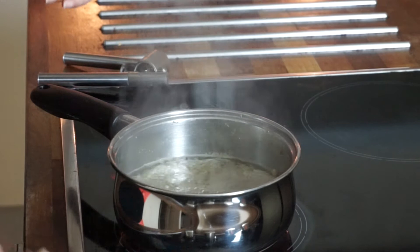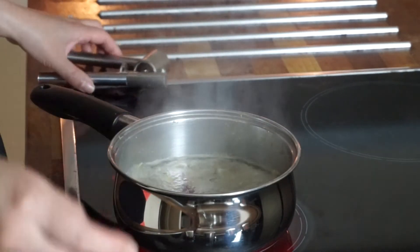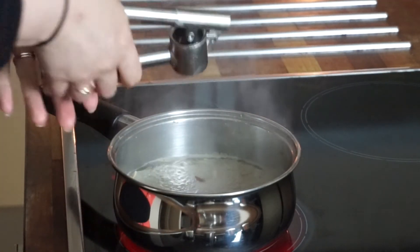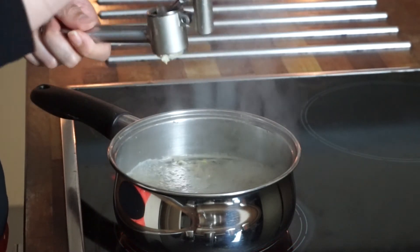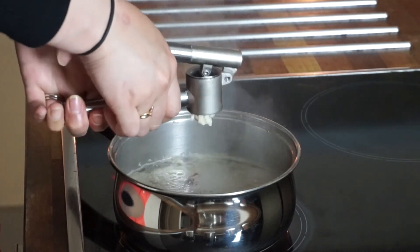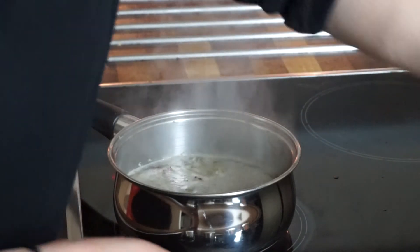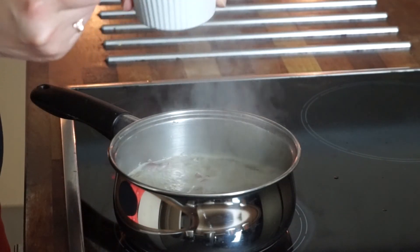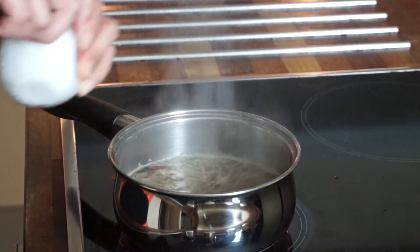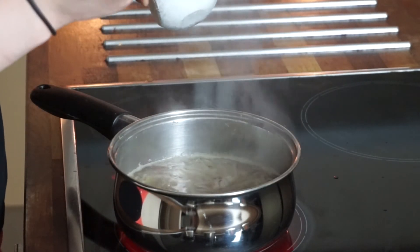The bean sprout and water is boiling. Now put everything you prepared: some dried pepper, and some garlic — I use crushed garlic. I love garlic, but if it's too much it's gonna be just garlic soup, so try not to put too much. Then you need one teaspoon of soy sauce and half a teaspoon of salt. If you think it's not salty enough, you can put a bit more.